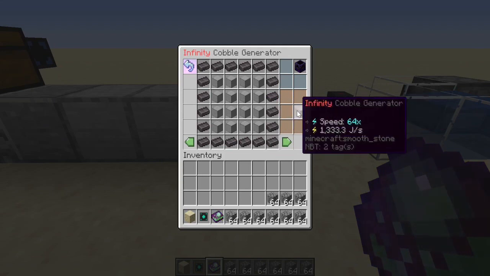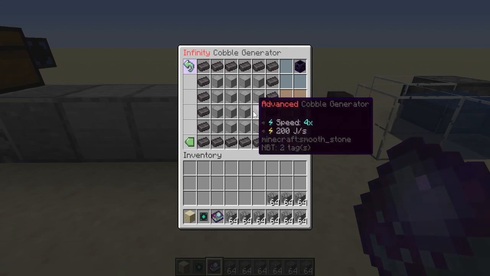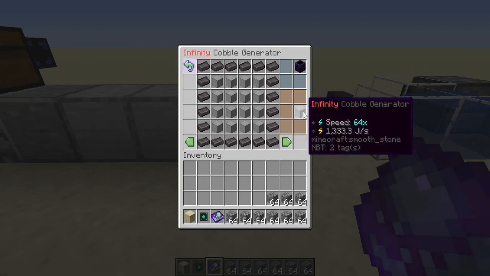Now the power requirement goes from 200 to 1333. You actually catch a break. 16 of these would be 3200. You actually catch a break. So not only does it save you a ton more power, it's 16 times faster, but it's also much more costly because, as you see, it's 20 void ingots to go with it.